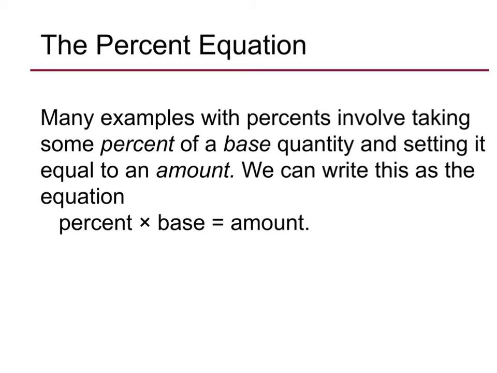A more straightforward way to write equations involving percents, so that we don't write them as fractions and all that, is the percent equation. The percent times the base equals the amount. The percent of the total is equal to the part. That's another way to think of it there. Percent of total is the part. That's the way that makes the most sense to me to think about it. But there's always different ways to write different equations and formulas.